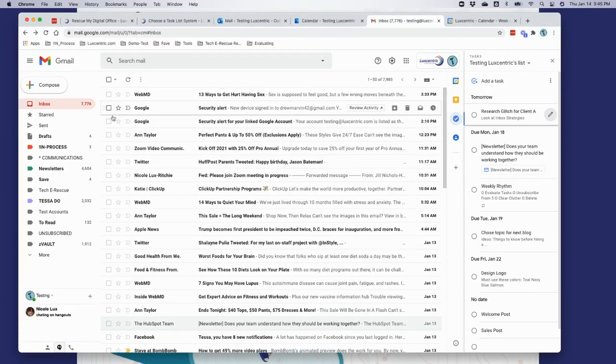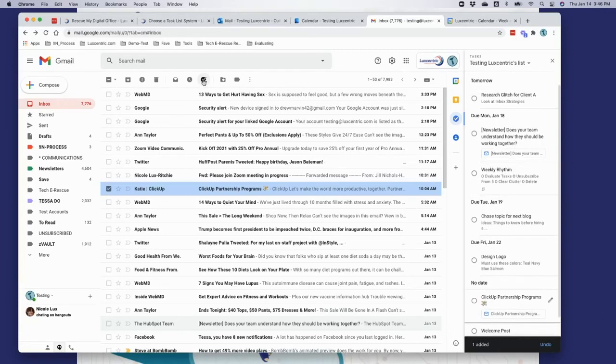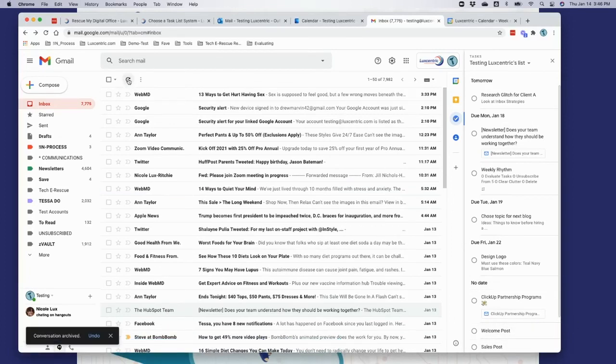In Gmail as well, you can choose your email. So let's say I wanted to evaluate this ClickUp, which is another task manager. It's one that I'm using currently. And if you're wanting something more robust than this Outlook and Gmail task managers, maybe check out ClickUp. But as I select this email, I can go over here and add it to my tasks, and it will plop itself right here with a nice handy little link to that email. So now that I have added it to my task, I can go ahead and archive the email.